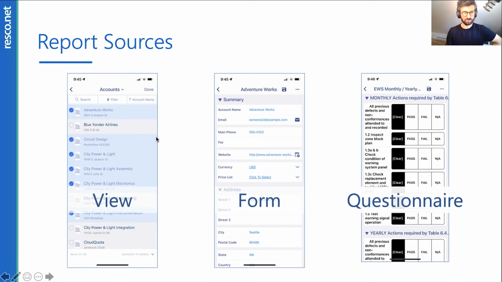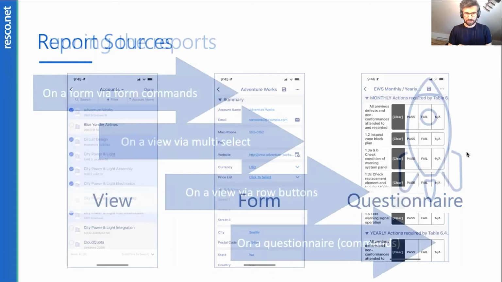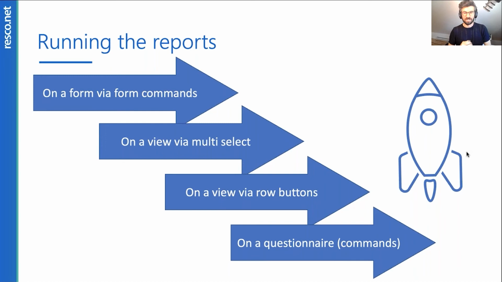The other source is a form, so where you fill out all the information, then tapping on the three little dots in the right upper corner or the little hamburger button, depending on the style and theme, you can build a report. And the third type is building a report from a questionnaire. So if you create a questionnaire, you collect all the data, and you want to complete it with a mobile report, you have that option as well. The advantage, and I'll get there in a moment, is that there's some predefined automatic reports for the questionnaires, but I'll get there.